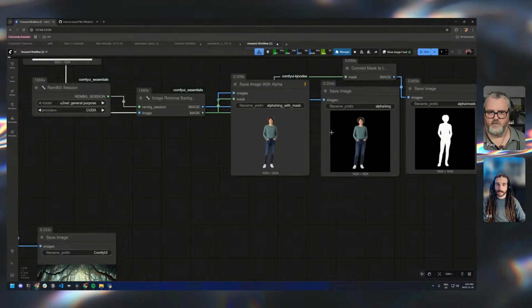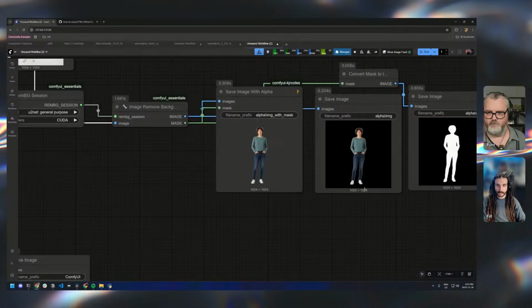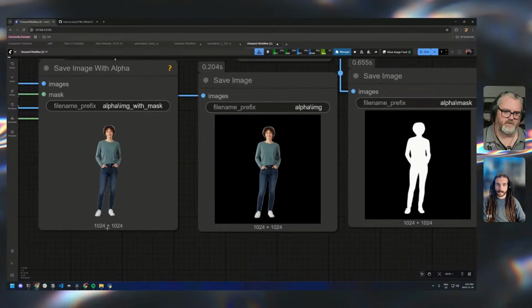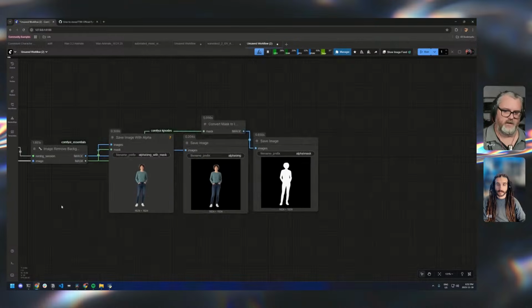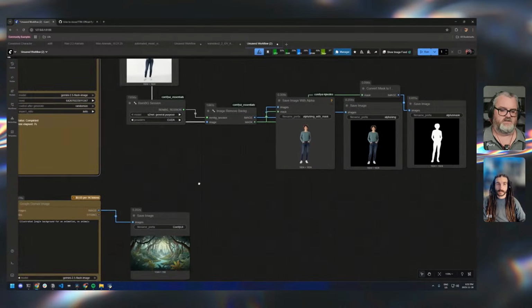Hey, there's a human person. Okay. So you see, we've saved the alpha with the mask so that we have one we can just drop into the editor. We have the on-black version, and then we just have the actual mask of the person. So if you want to cut them out later, you can do that as well. It's good to have options.